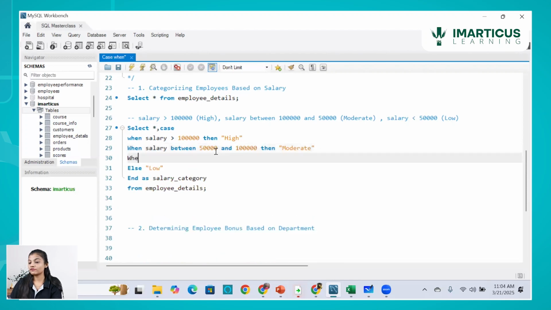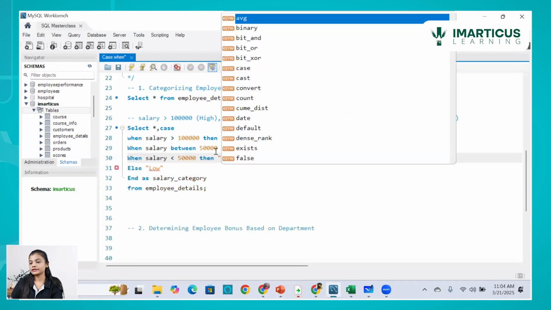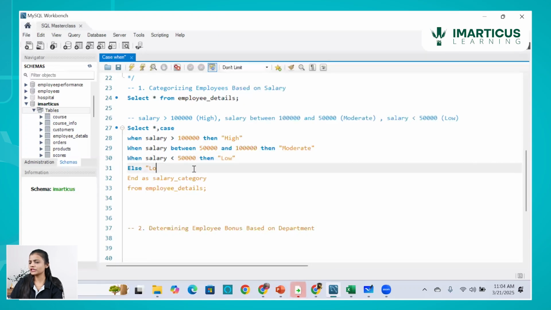Then I say when the salary is less than 50,000, then it's going to be low. And then else means if anyone amongst this range is not being satisfied, I'll give no range over here. That no salary range is being mentioned for the same.